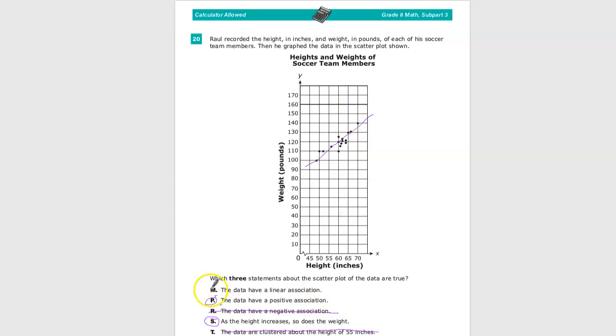This is definitely meets the requirements for being linear. It probably wouldn't. As you move in on in math, you'll see that like you'll have a correlation coefficient, which tells you how close to a line they are. This wouldn't be that far off. It would be not exactly a perfect line, but much better.